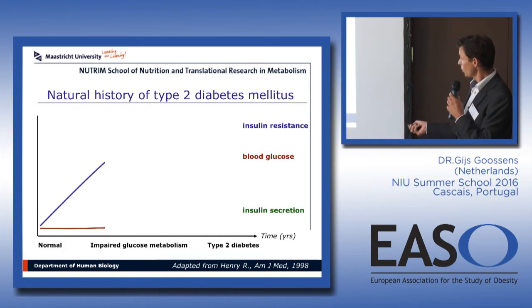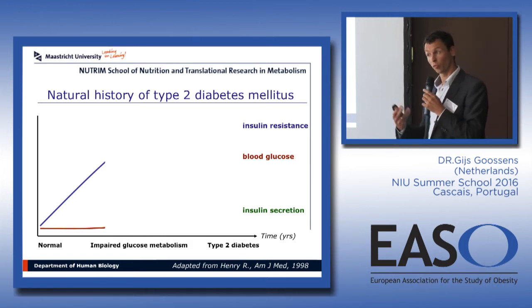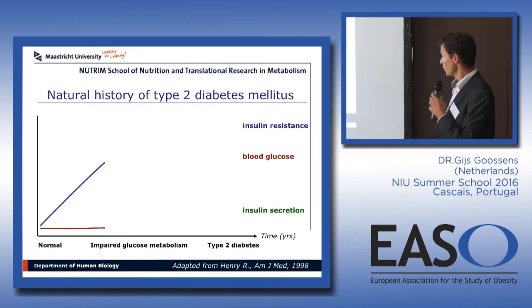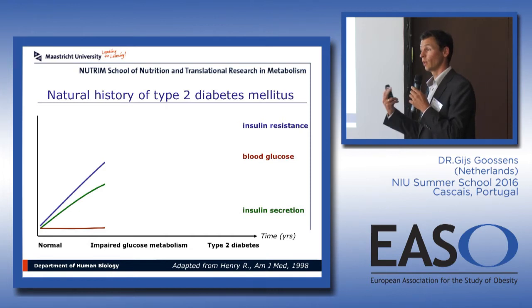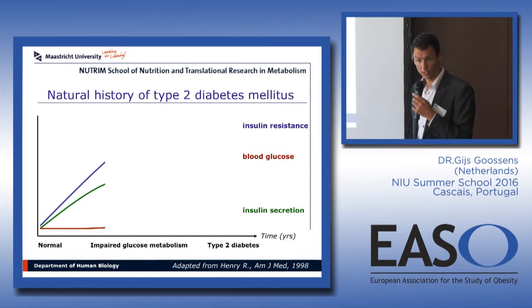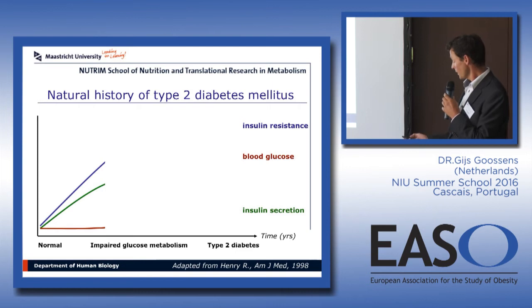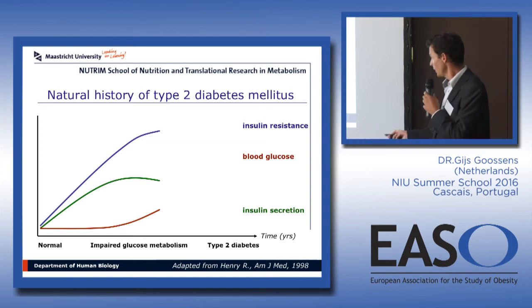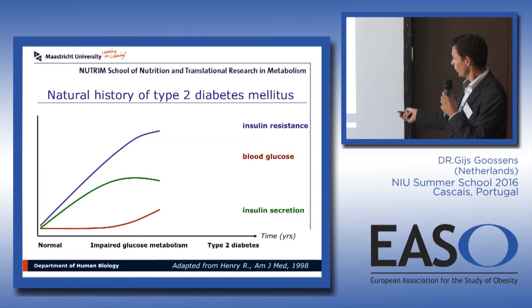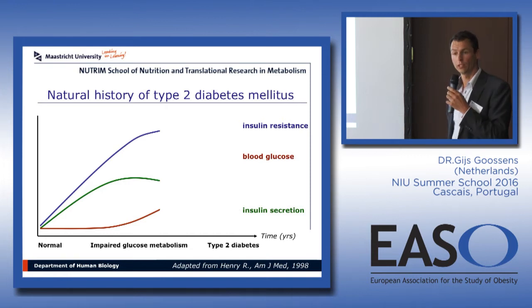So you can see the blood glucose concentrations depicted by the red line, insulin resistance by the blue line. But why can we see that the blood glucose concentration stays normal? That is because, fortunately, we can compensate for the insulin resistance by just producing more insulin. So the pancreas just compensates for the insulin resistance that is taking place. Nevertheless, if there is a worsening of insulin resistance, and if the pancreas is not producing sufficient amounts of insulin, then we can see that there is already a slight increase in glucose concentrations apparent in the circulation.